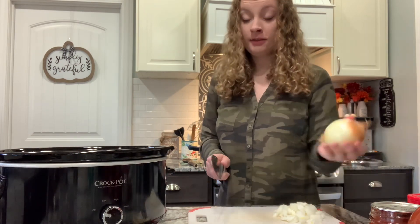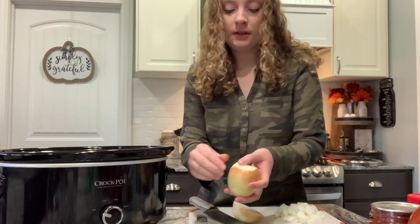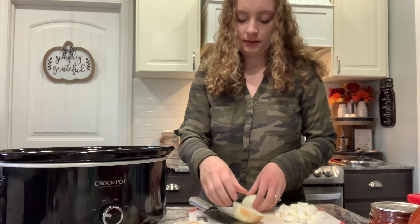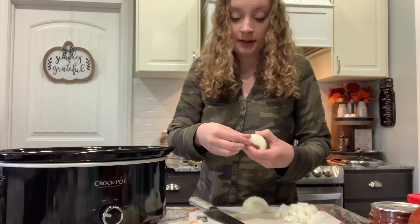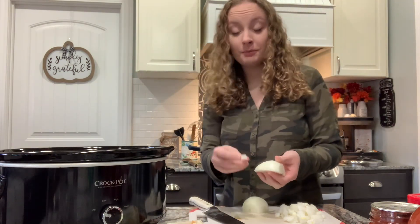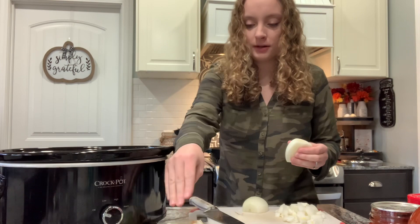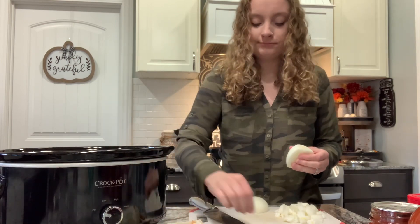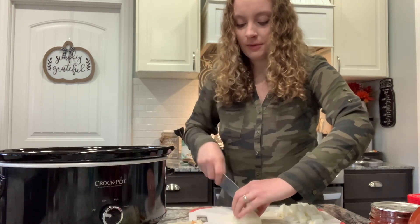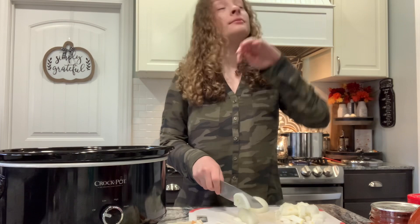I think I'm going to go ahead and add this other onion if I don't cry. Because we are going to be adding this onion to the hamburger for it to cook with it and then adding it into the crock pot. Normally I just throw the onions in raw, but I wanted to see if cooking them with the hamburger would bring out more flavor or just break them down more instead of having more of a raw onion flavor. That is what I love so much about cooking — it's all basically an experiment as to what you like more.